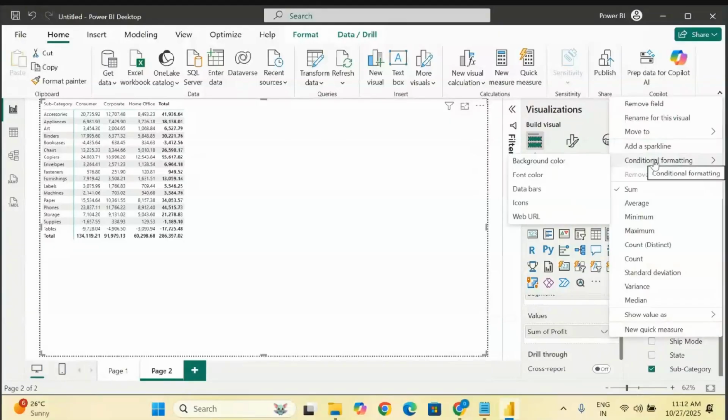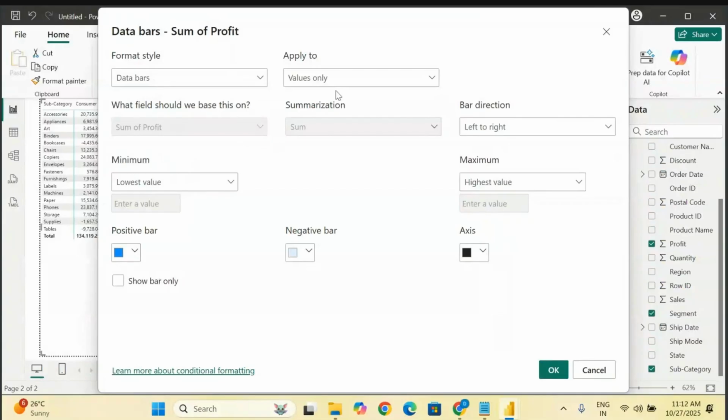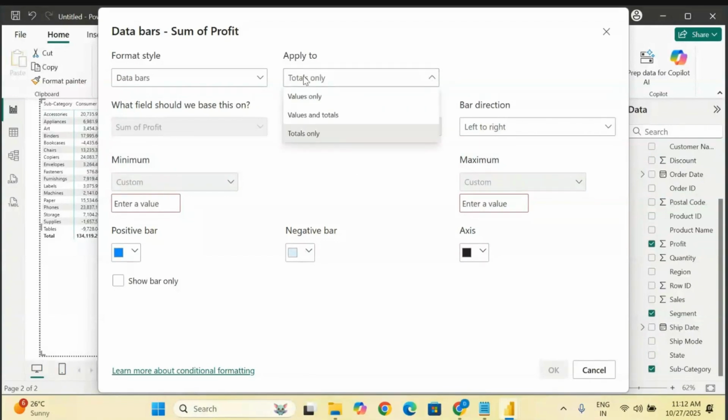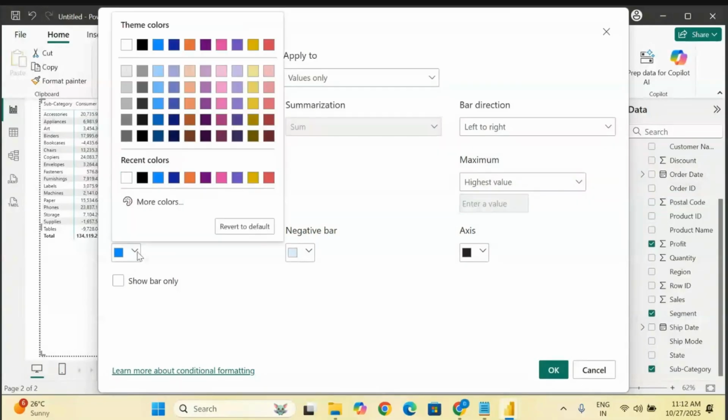Go to the conditional formatting, and here it is the bar. Let me try with the values also. Okay, totals it won't apply, so that's why better to remove that one.